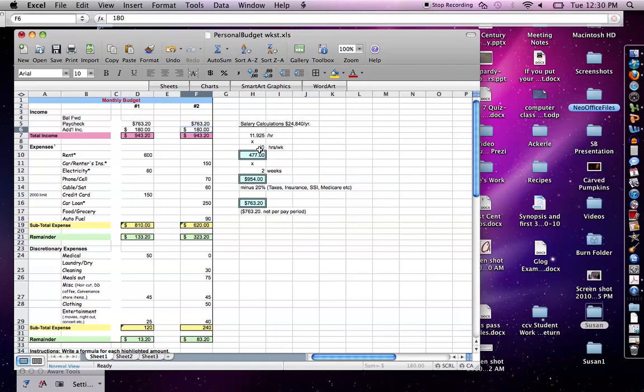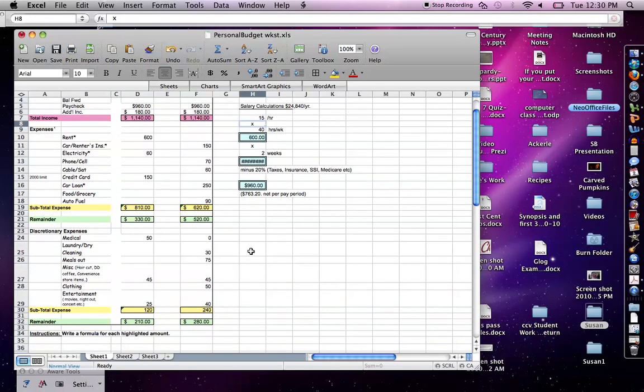Okay, so now if 1 week I happen to work 20 hours, it not only changes the amount here, but it makes that adjustment here. And yikes, I'm going to be in big trouble if that happens. So I know I can't work under 20 hours. However, if I got a raise to say $15 an hour, which would be sweet, I just enter that there. And the adjustments are made here and here and here and everywhere else, all down through. So it changed my bottom line everywhere.